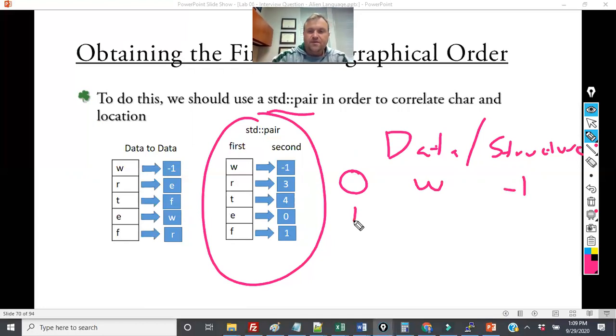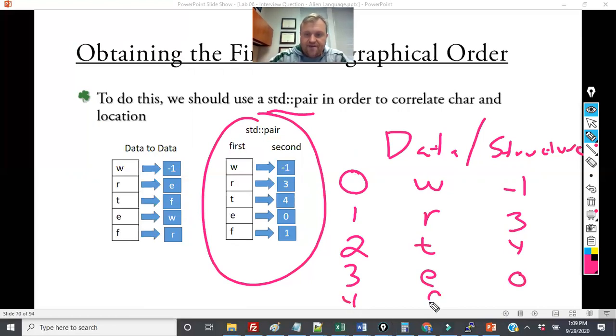The first element contains a character of R with a parent of 3. 2 contains the character T with a parent of 4. 3 contains E with a parent of 0. And 4 contains F with a parent of 1. And so this we can use to actually create our graph.